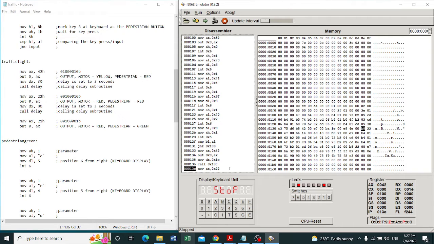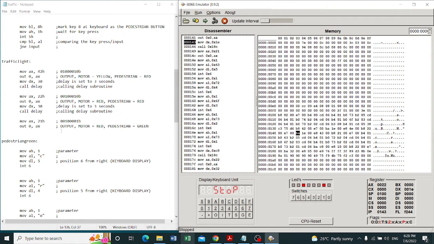At this operation, we give the new value to AX, as we want to change the LED from 6 to 5, which is from yellow to red for the motorist, and the pedestrian traffic light is still red. So we step over, we give the value to AX here, output, and it will finally change to red. Here you can see it changed to 5, and the pedestrian is still 1.